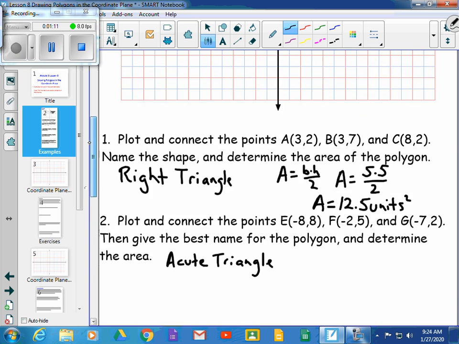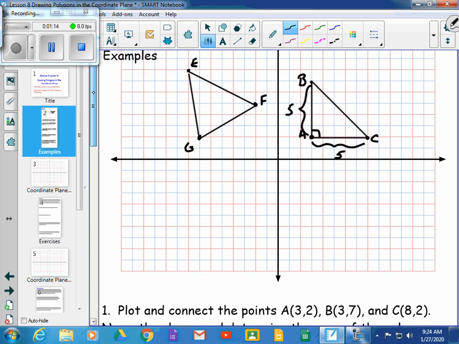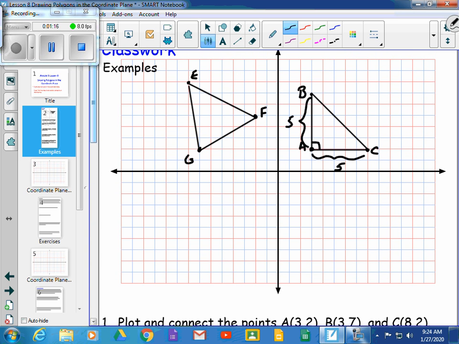We could use the equation area equals base times height divided by 2 if we know the base and the height. Well, here's the problem with this particular triangle. Notice that the base and the height, whichever ones they would be, are not either horizontal or vertical. All of those lines are diagonal. So that means we can't just count the spaces between the endpoints. We have to do another problem-solving strategy.